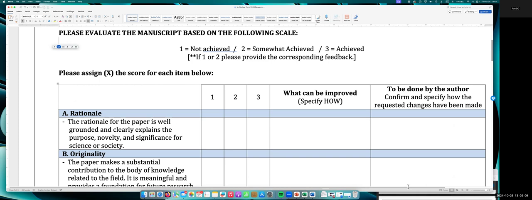So let's take a look at some questions that you could ask yourself connected to the rationale. Would be something like, 1, does the paper effectively explain its purpose? 2, is the research addressing a gap or offering something new to the field?